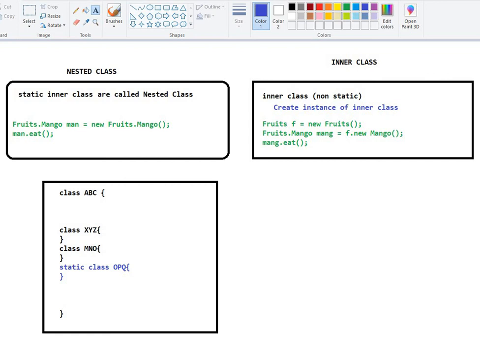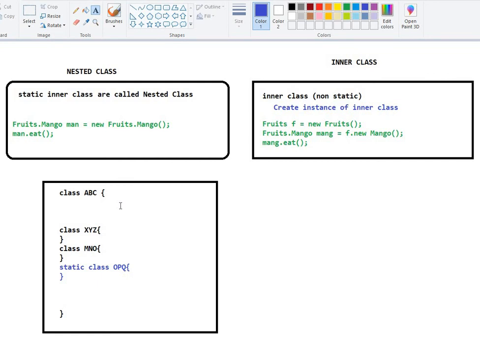You don't want to create an access for these classes. You want to go for inner classes, which means you have no static keyword there. More or less, long story short, having nested or inner classes is so that you can make your code clean and more readable, and for clarity purposes sometimes these are very helpful.